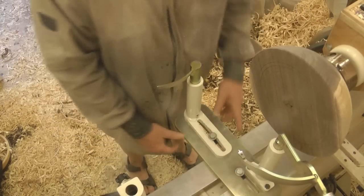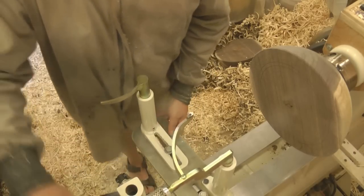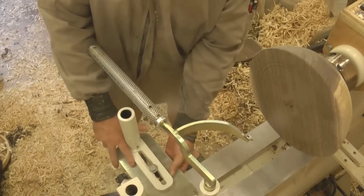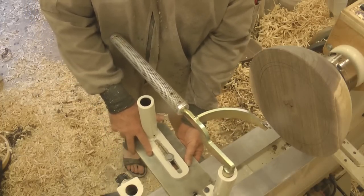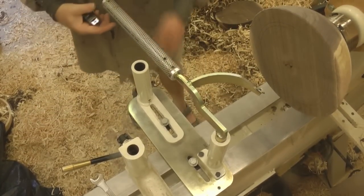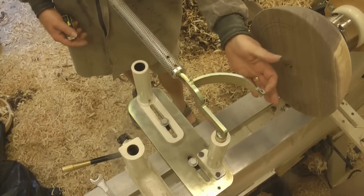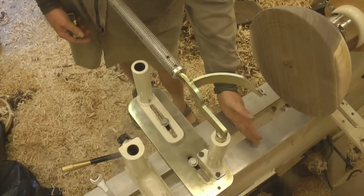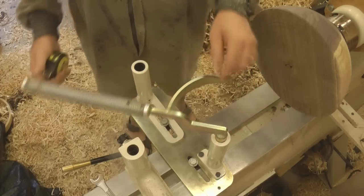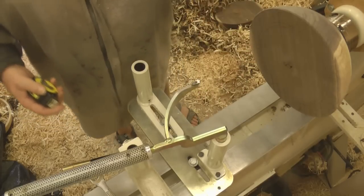All my knife sets, I have measured how far, I've taken all my knife sets, I've swung them out so that the shank is parallel to this, and measured how far it is from the outside corner of this cutter to the front edge of this plate. And I've marked all my knives with that dimension. Each knife is different. So this one is 4 inches.